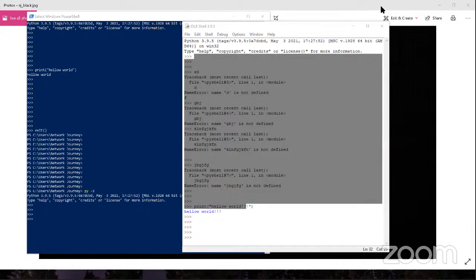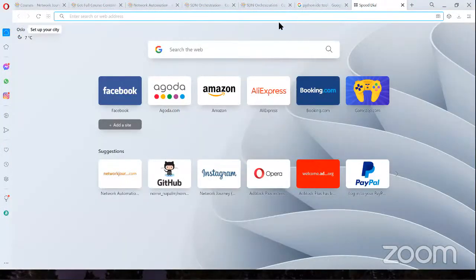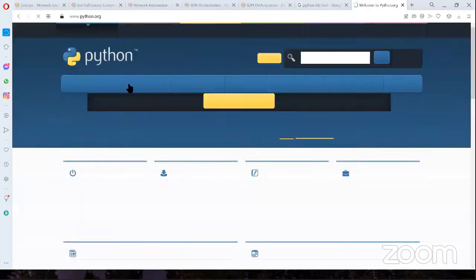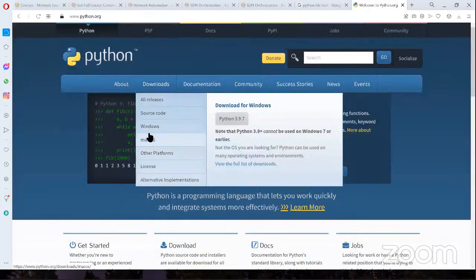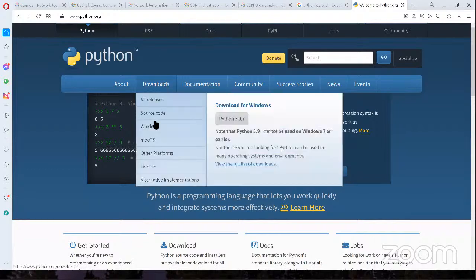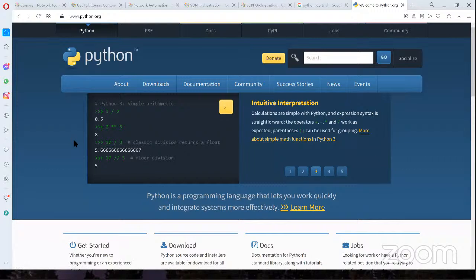So what are all the required tools? Earlier we used to download Python first from the official website of Python over here. There are different variants as per the operating system. If you have Windows, you click on Windows, download it, install it. It's an exe file. If you go with Mac or Linux, there's a different version there. So the official Python platform comes in different variants, and as per the operating system, we download it. This used to be the first step.